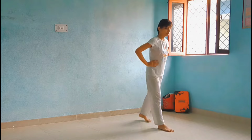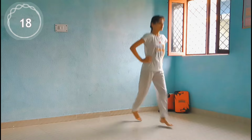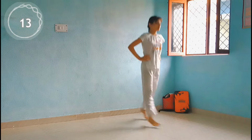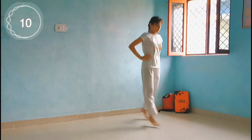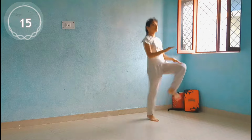In the third exercise, you will look forward and crisscross your legs in the forward direction. Now in the next exercise, alternatively, you will tap your knees to your hands. Control your breathing and aim to bring your knee even higher during this exercise.